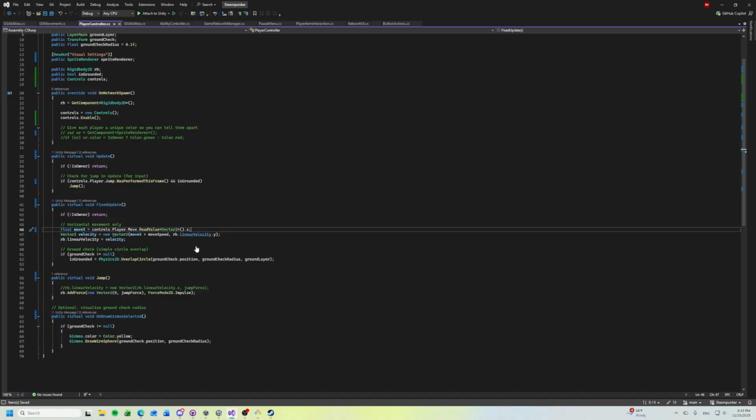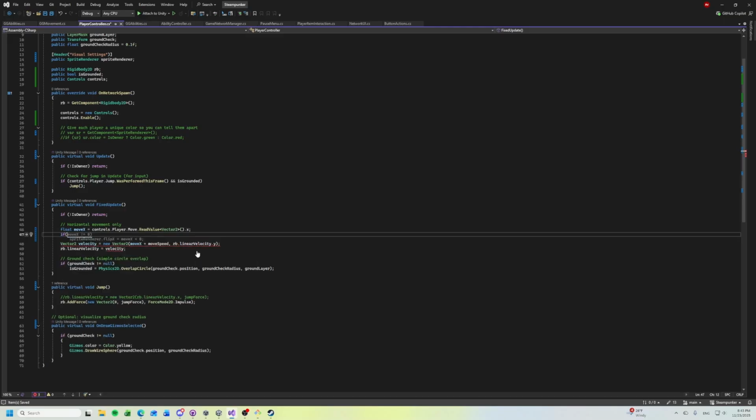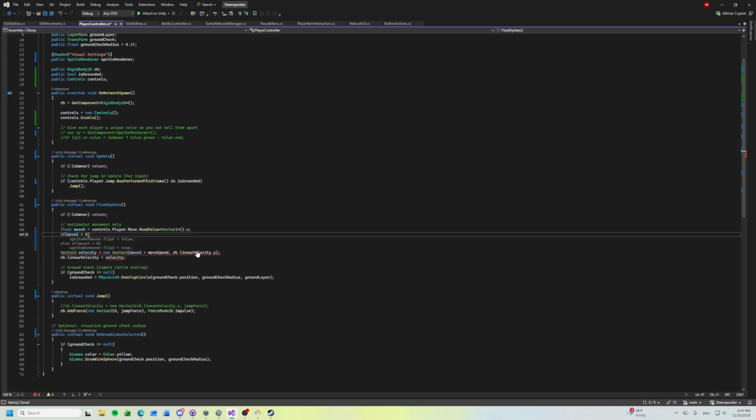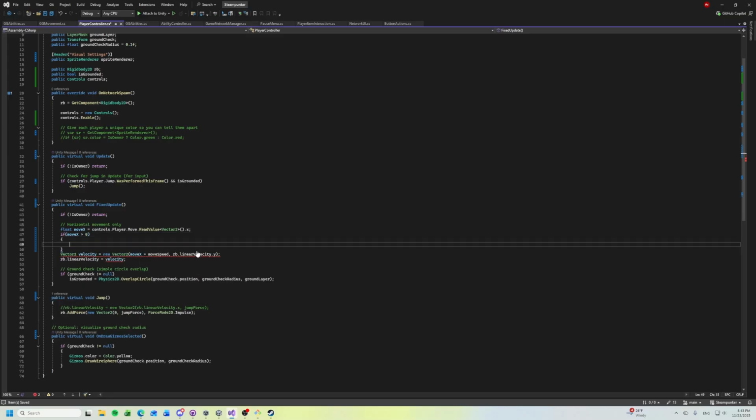So the next thing to do is to have this if statement here. So if move x is greater than 0, we'll go ahead and take sprite renderer.flipX equals false.